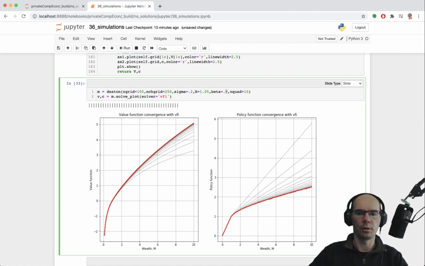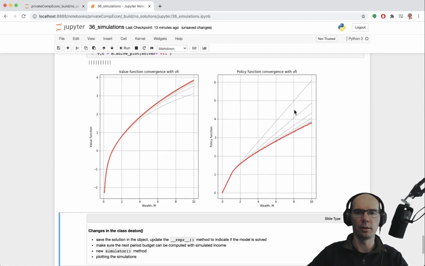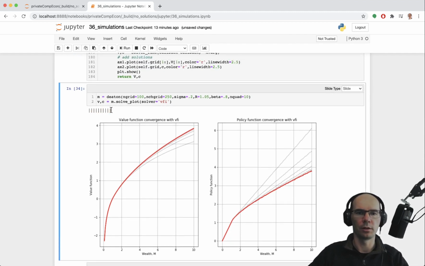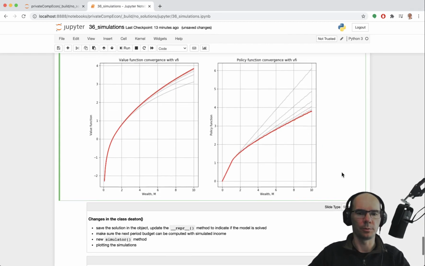To make it a little easier for ourselves, let's reduce beta to make it converge fast, so that it runs a little faster. I guess that's enough of the precision. The solution gets a little wiggly up here in this area, but we can live with that for now.